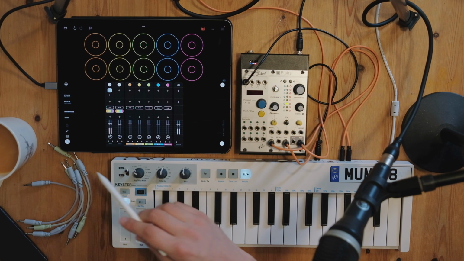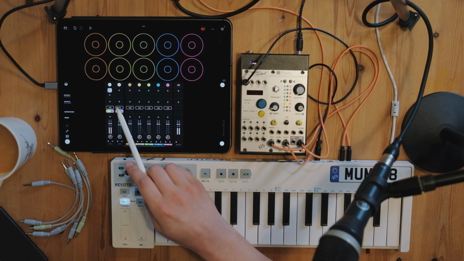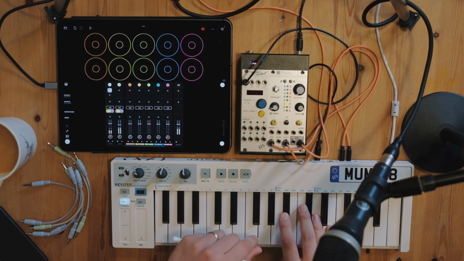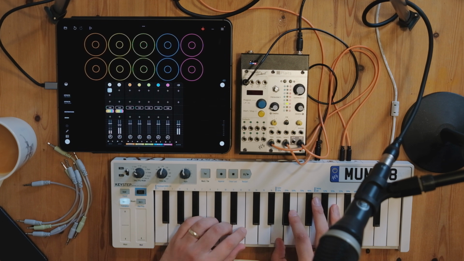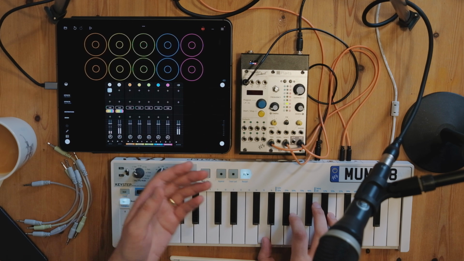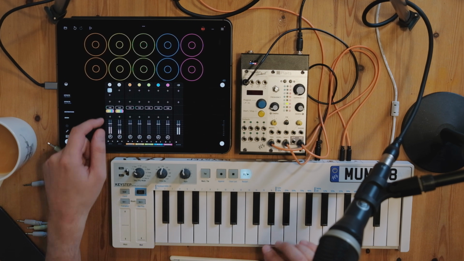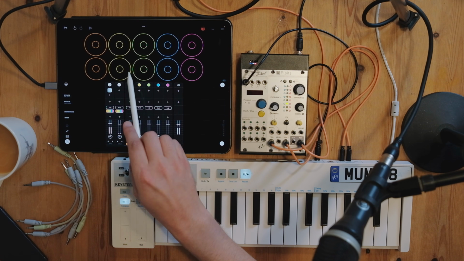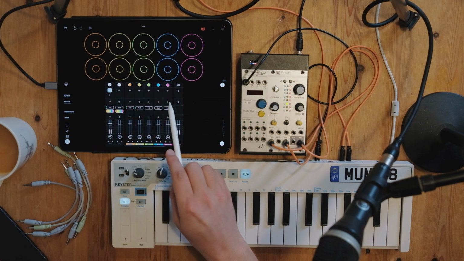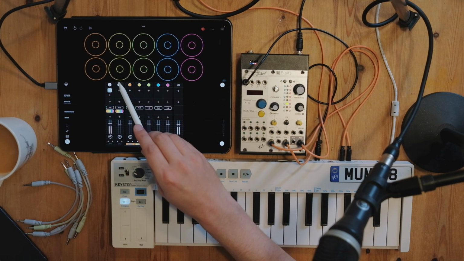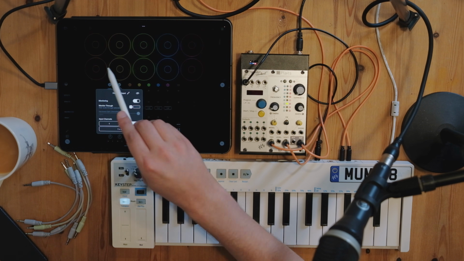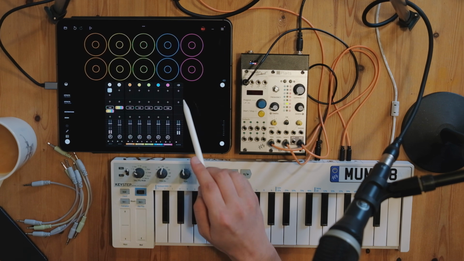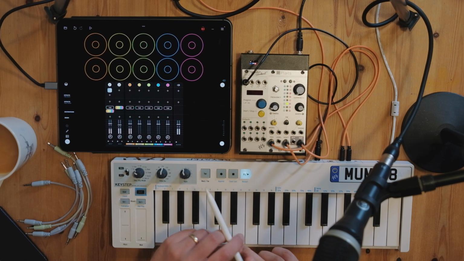So this is basically a default layout, except I've had to set up my inputs on my sound card a bit. So this is Plaits, what you're hearing now. I've got these channels here, and you can see the colors are representative of these mixer channels here. What I can do is choose to monitor through a particular color, right? So let's monitor just through red. So we're only going to hear it through red.